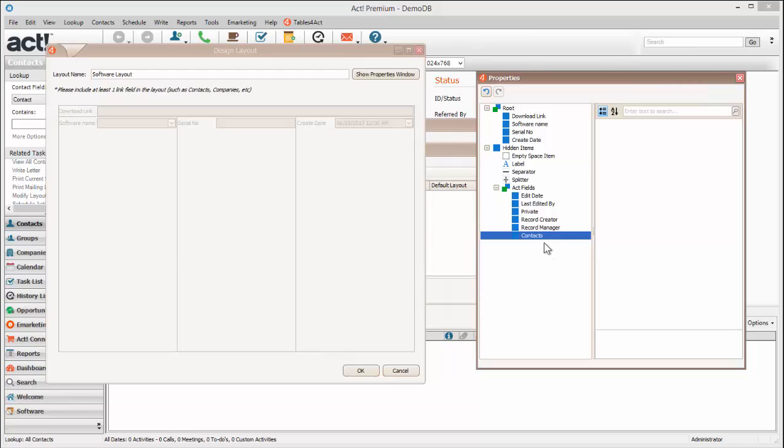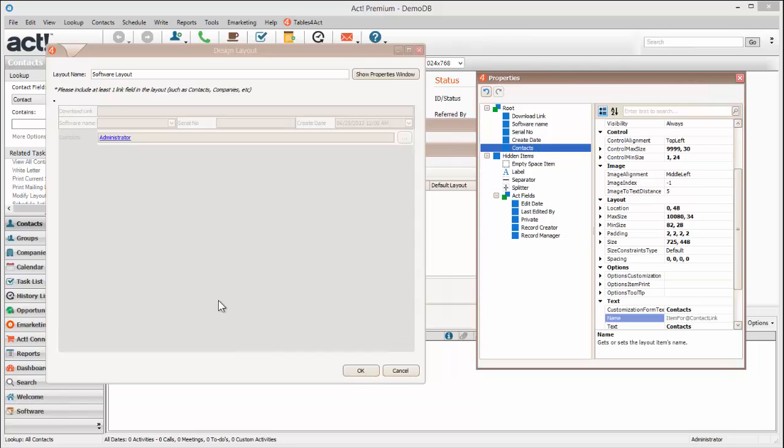So you want to make sure to add these link fields to your layout, and as you can see, by default those records will be linked to whichever contact or company that the user is on.